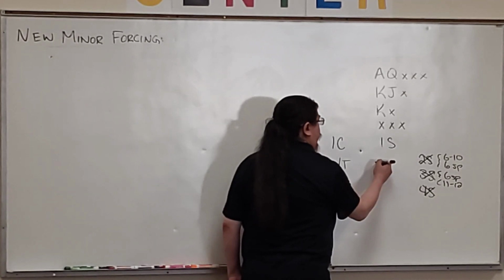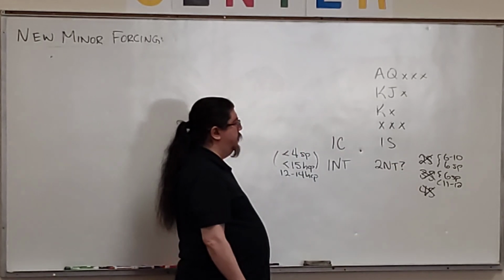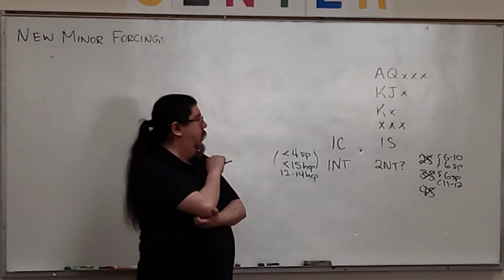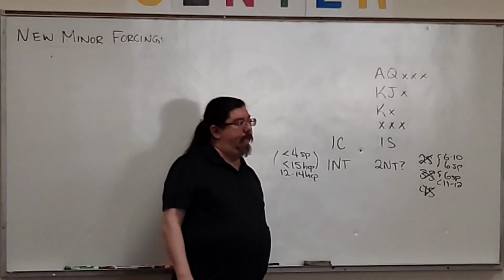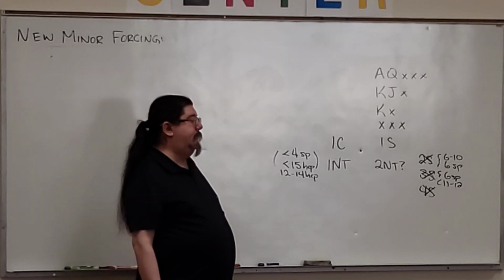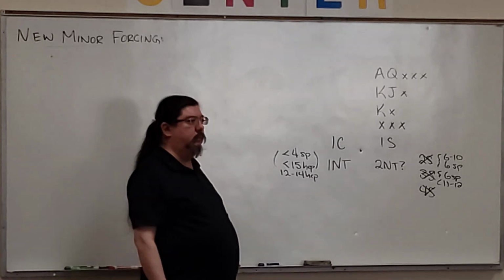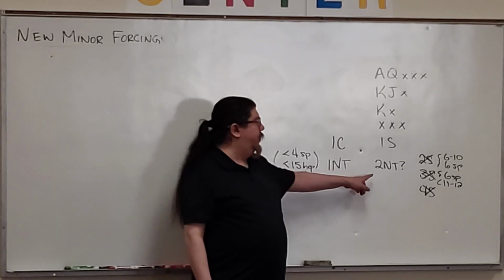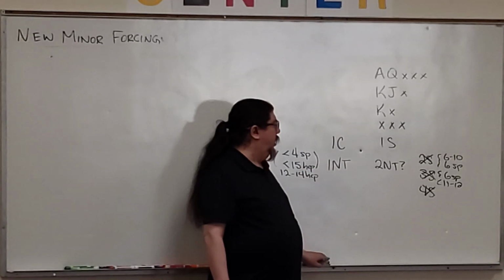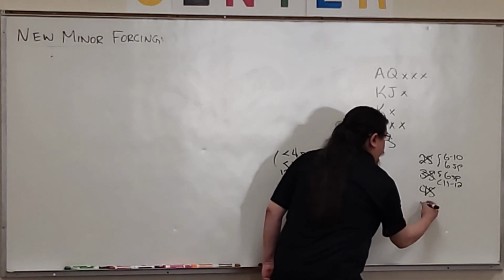What about 2 no trump? We have no club stopper. Well, partner bid club, so we're not so worried about the club stopper. But his 1 club could be only 3. Yeah, it could be only 3. The main problem with 2 no trump is that it only shows an invitational hand. Partner might pass if they're minimal, and we want 3 no trump. So 2 no trump is no good.